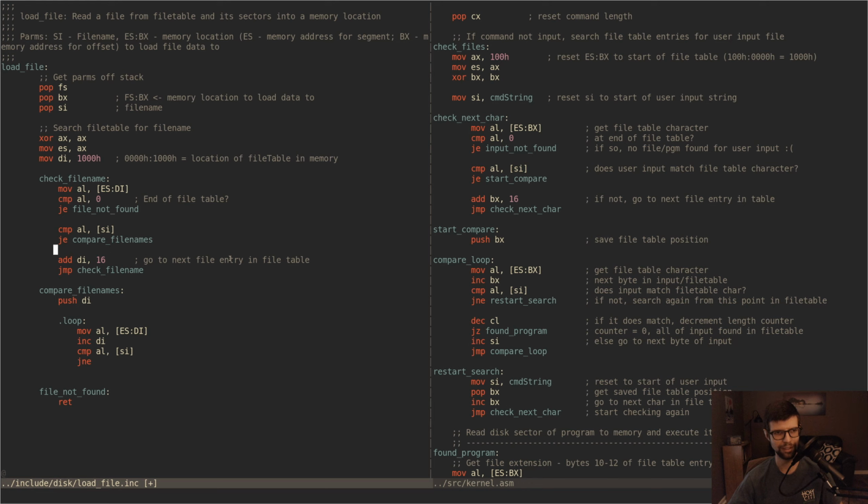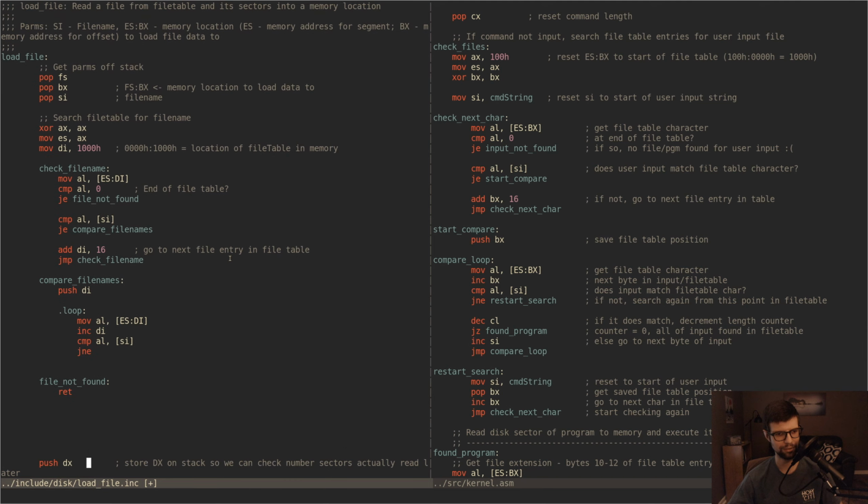We need to save SI then, if we're going to be changing it. Let's put it, I'll just put it at the bottom here. Make a generic file name, a file name sort of variable. How long do we want our file names to be? Right now in the file table, they're 10 characters in length, so the max this can be is 10 characters. So let's reserve 10 bytes, which I think initializes to 0. I'm not absolutely positive, but that just reserves 10 bytes.